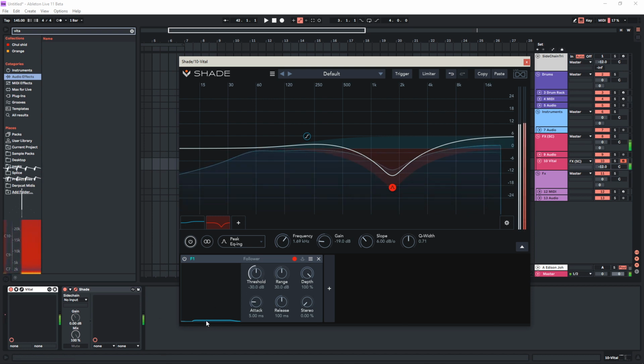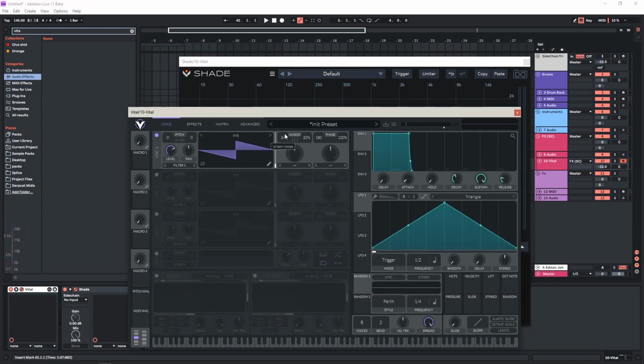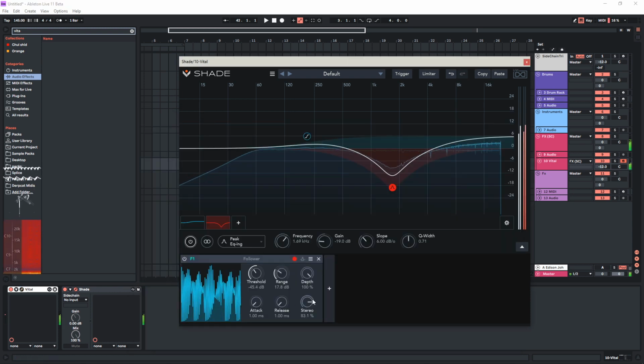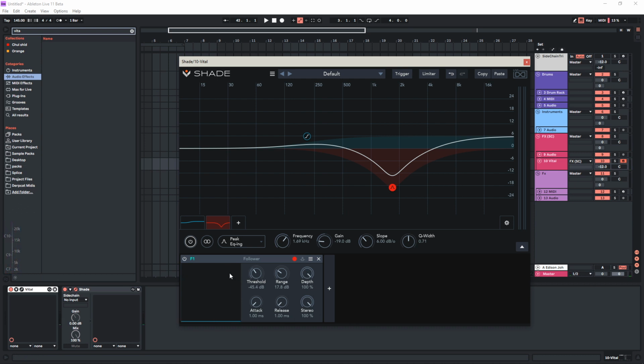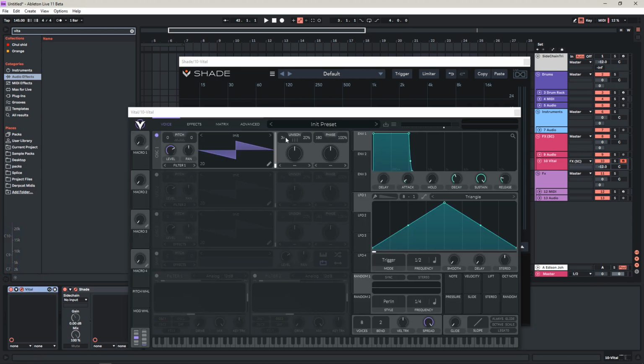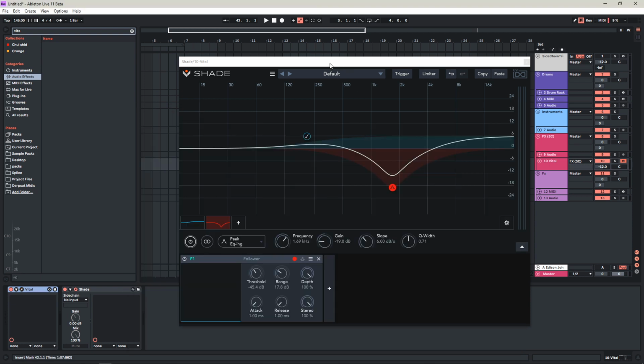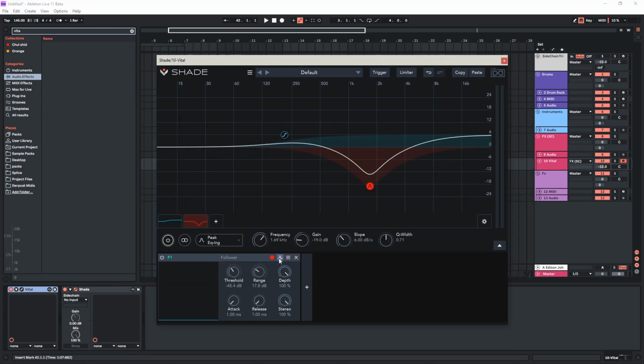As you can see, it follows it, and you can adjust the threshold and the range and how sensitive it is. As you can see, it creates spiky waveforms because this is a saw wave, and the release and attack are really quick. You can also include stereo if your source has stereo, so let's make that. I don't really know what difference it does. You cannot really see it in here, but yeah, it does something. So you also have this, which is basically sidechain.